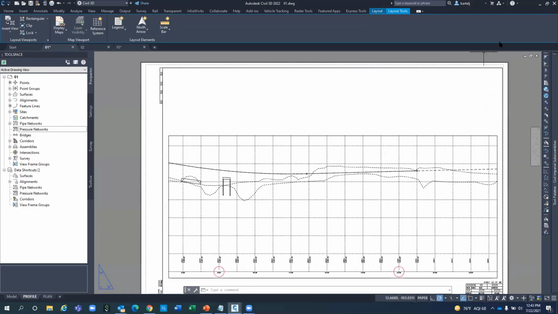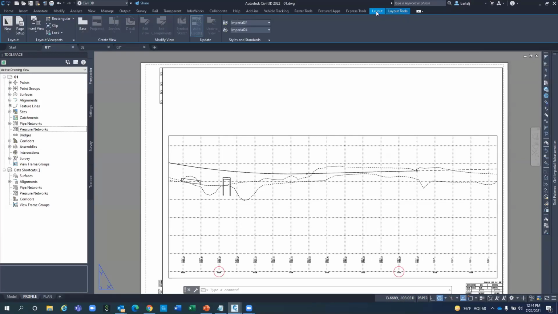We looked at creating a layout before with those layouts, the view. If I look at my layout commands here at the top, we'll look at the layout ribbon. There is an option that I can say insert view. So the beauty of creating views is bookmarks. Once again, we created it in the model environment or 3D, we could also do it in 2D. I could say insert view.